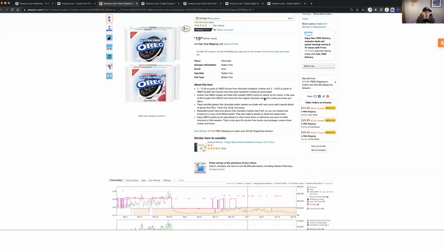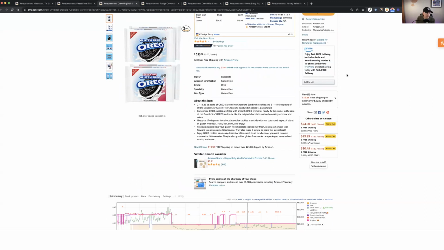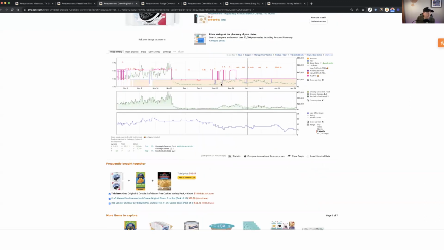I believe, let's take a look. Yeah, ships from Amazon, sold by Amazon. So that's just Amazon selling it themselves. And you can just basically tell that, hey, I shouldn't buy this product, because if I were to send this in, I'm going to be sending in basically a losing battle that Amazon's going to always win because they are taking the buy box in this example consistently.